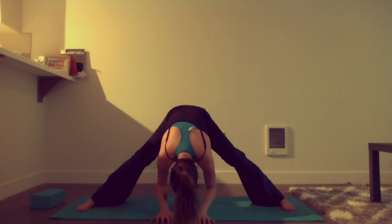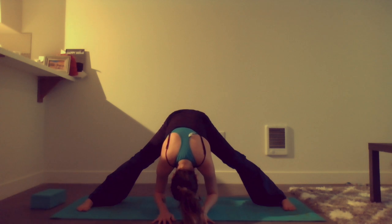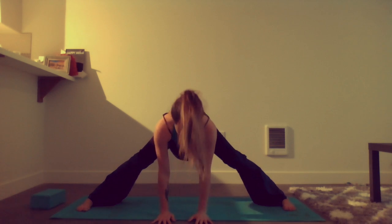Finding a nice mix of opening the heart center and then opening the back of the heart center. Again, you can open that stance a little bit more if you'd like. The more you open the heart center, the easier it is for you to give love from your heart chakra. The more you open the back side of the body, the easier it is for you to accept love from others. That's why we do a lot of chest openers and shoulder openers, besides the fact that it feels good.